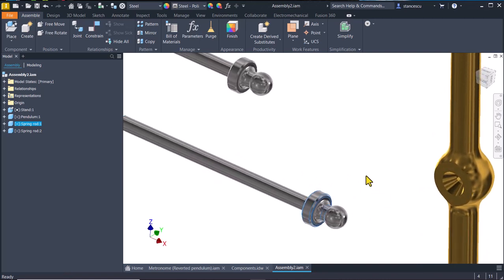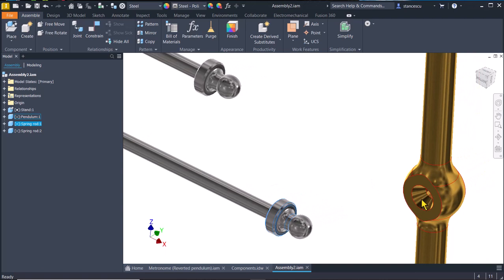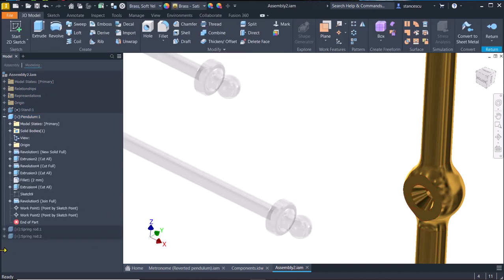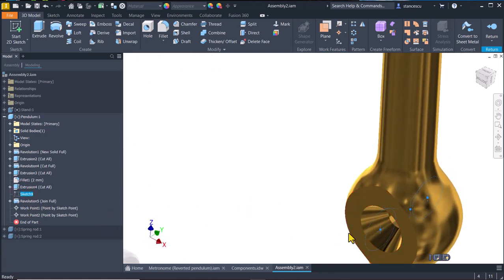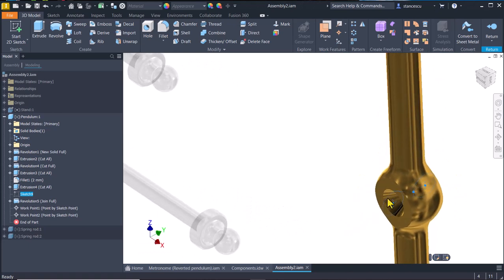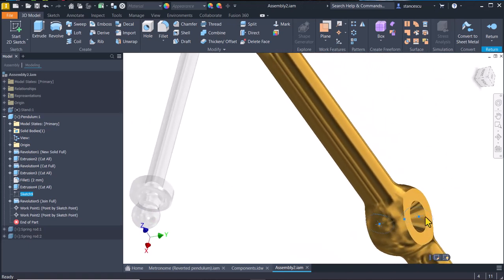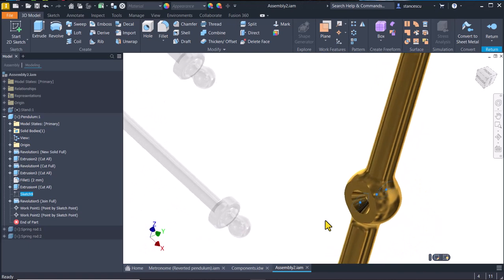So we must place here a sketch. I have this sketch. Double click here and you see the sketch with two circles, one to the left, the other to the right.